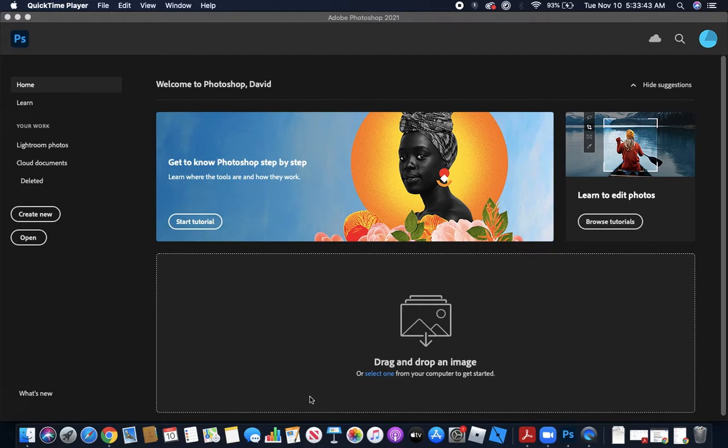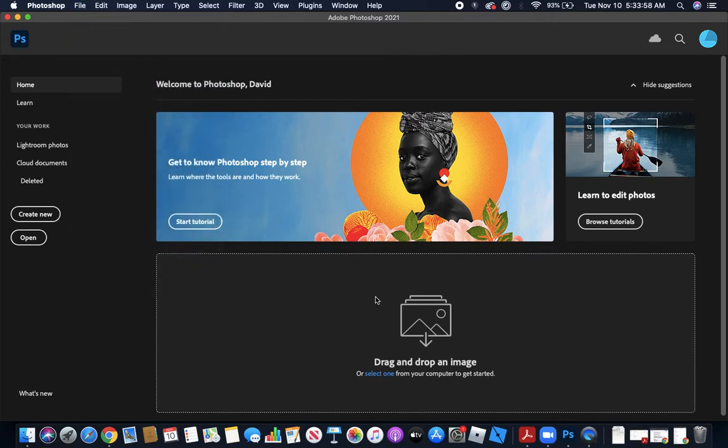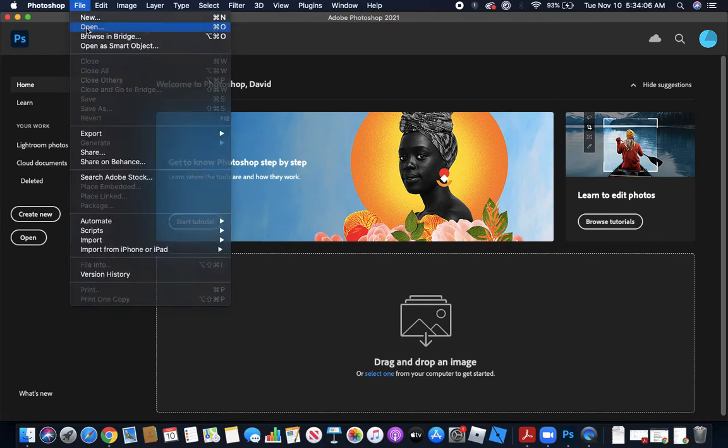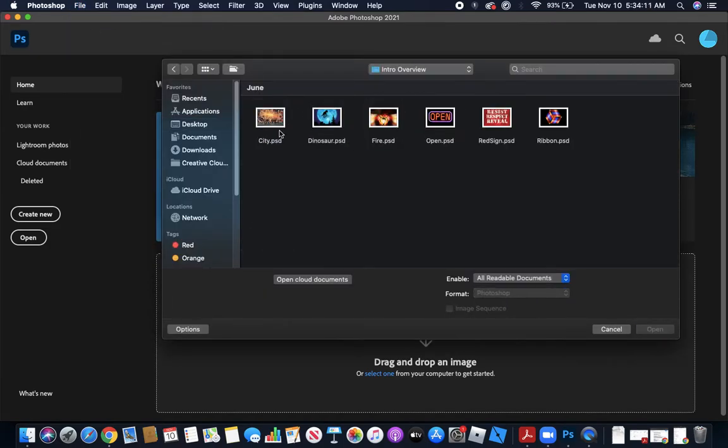Now, anytime you begin Photoshop, you really have one of two options. You can start something new or open an existing project. For us, we will begin with an existing project. And there are various ways to go about opening a project. I think the simplest one would be to drag and drop, select here by navigating the folder system. Or I think the easiest one is just go to File and go to Open, and find the folders you want to open. All right, so we're going to begin with 2, 3, 4, 5, 6 different projects today.